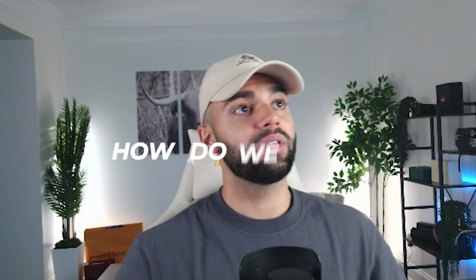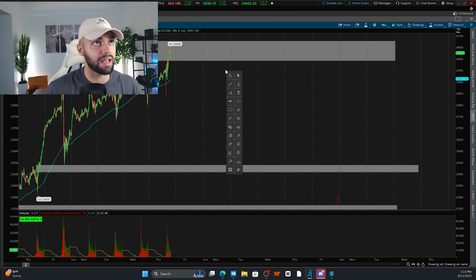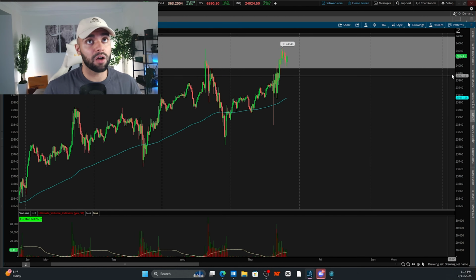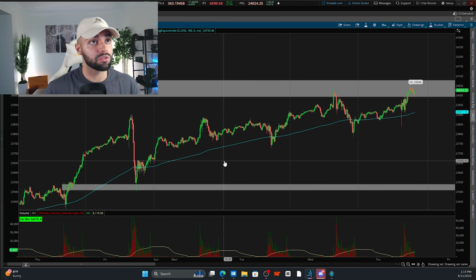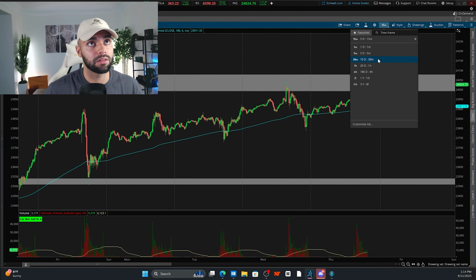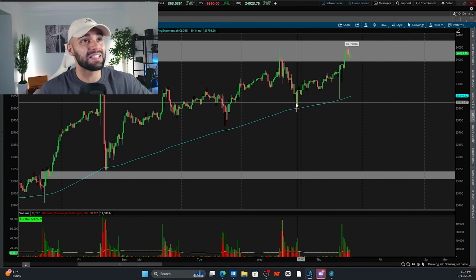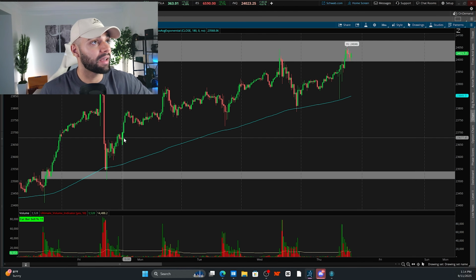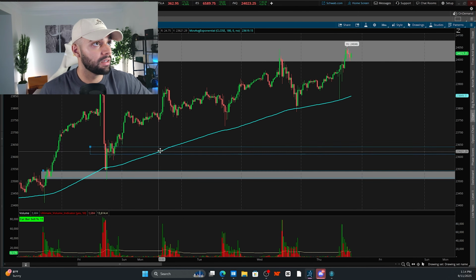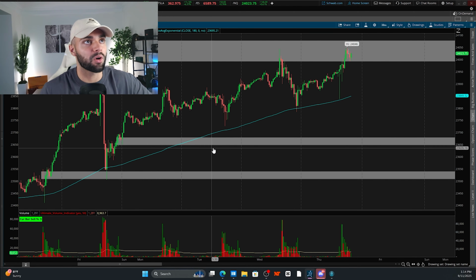So how do we actually invalidate these levels? I'll go over how to play these levels at the end, but also how do we invalidate this? So on the 30-minute time frame, and it has to be the 30-minute, if we close above or below a key level, above or below a zone, it's then invalid for me, and I no longer want to play it on the 30-minute time frame. So right here in the 30-minute, do we see any new level? Do we see anything new we like? We have this, a couple candles up right here, a little bit of consolidation before it, so we'll mark this zone out. This is the level that I want to take the market long at.